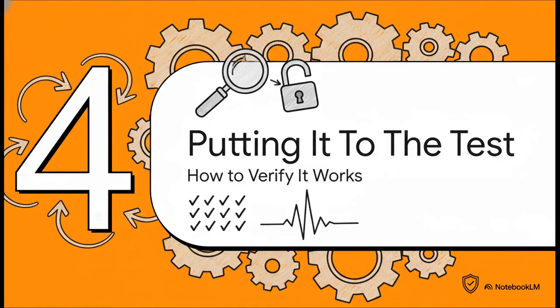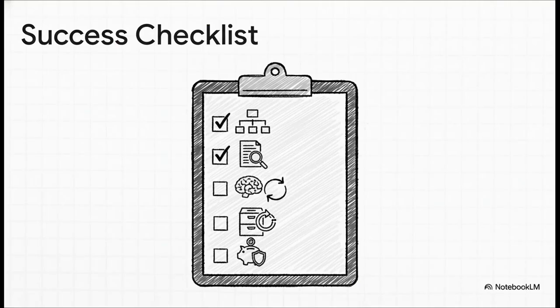Okay, so let's move on. How can you actually be sure that all these sophisticated features are working the way they're supposed to? Because trust, at the end of the day, really comes from being able to verify it for yourself. Well, the source material gives us this fantastic checklist. You can literally just ask these questions. Did it show me a plan before it did something? Did it pull the right info from my documents? Does it remember things even after I restart it? Did it correctly save new facts to its long-term memory? And maybe most importantly, did that budget safety net kick in when it was supposed to? These simple checks let you validate everything.